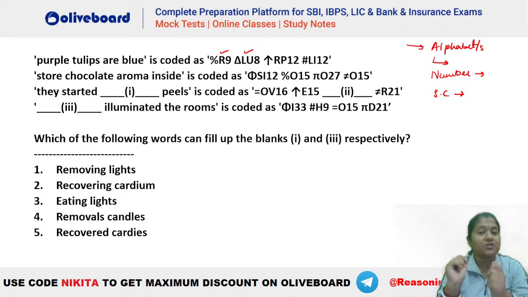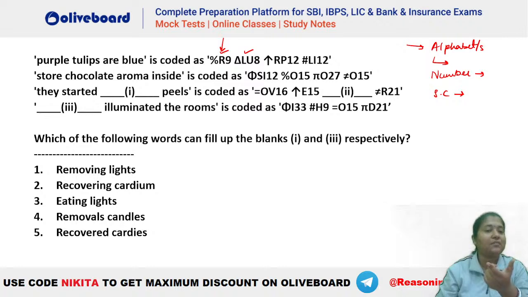Absolutely, Shravani. So you can see what is this R here? It is the middle letter of a particular word. Now, where do we have R in the middle? You can see R in the middle is in red, isn't it? And is it anywhere else? No. You can see R will be the one which is percentage R9. Okay. Similarly, purple. You can see in purple we have RP in the middle and we have RP here, isn't it? So that means this has to be the one, that is this arrow RP12.